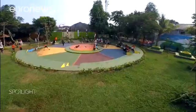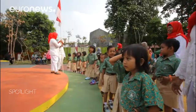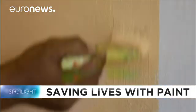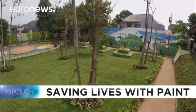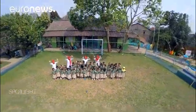During tests, the paint was found to have an 80% efficiency in repelling mosquitoes. This has led to improvements in health clinics across several developing countries, and the anti-mosquito paint has become vital, especially in nurseries and schools, in countries such as Malaysia and Indonesia, where a lot of people suffer from dengue fever.